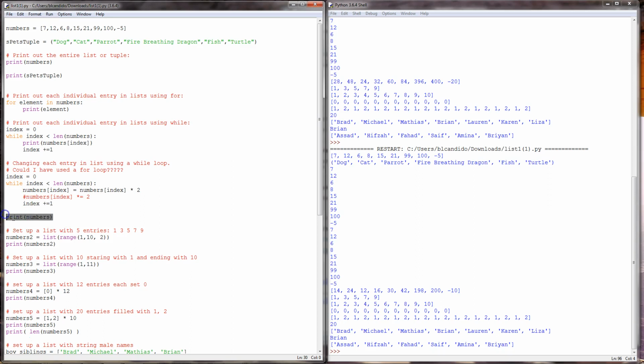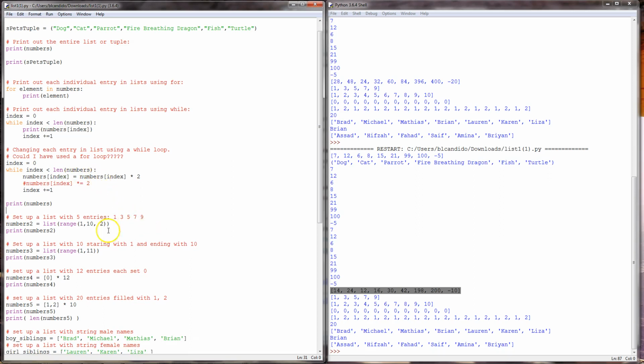Now picture this. If I say print numbers, all of them go along for the ride. There you go. If I say print out to the screen this individual index, which is the name of the list, square brackets, I get the individual elements. Here treats all 9 of these as one big group, and right here this gets at each individual one.